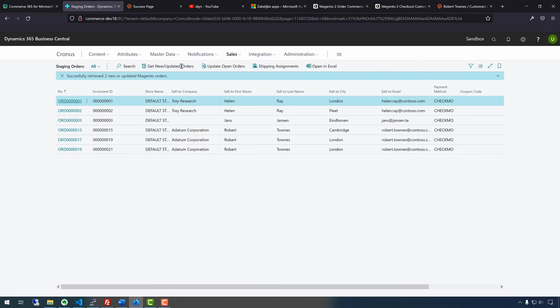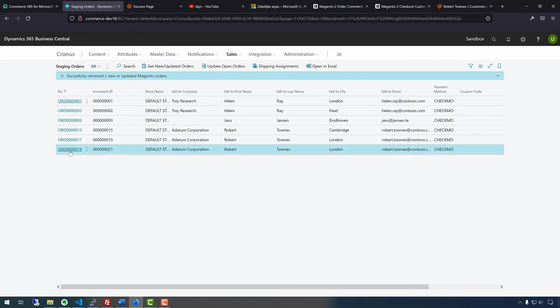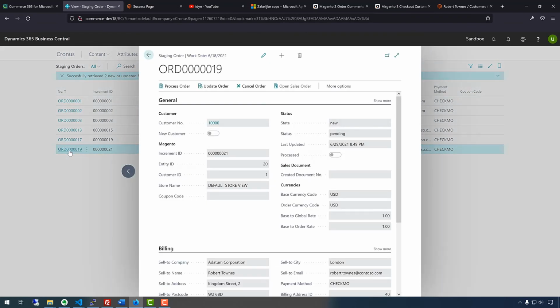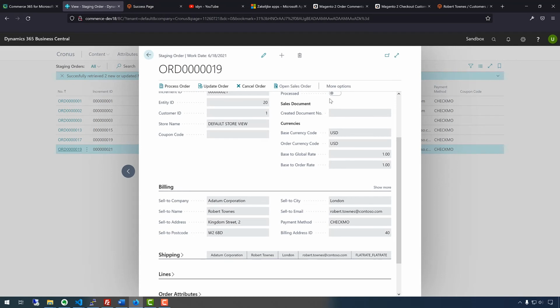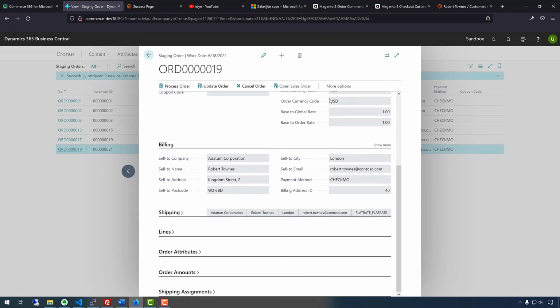In this case, there were 2 new or updated, and I see 1 new one here, so another one must have been updated. And here we go. This is what we just produced, so to say, and this is a staging order. So this is the Magento web order in Business Central, but we've not yet created a real sales order out of this.